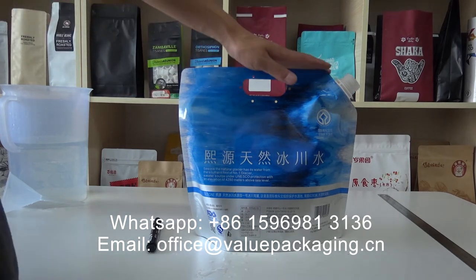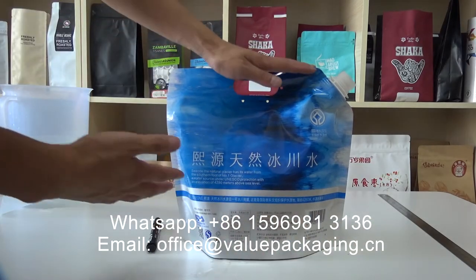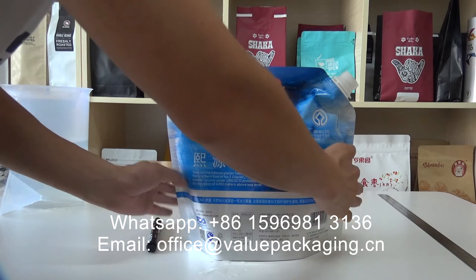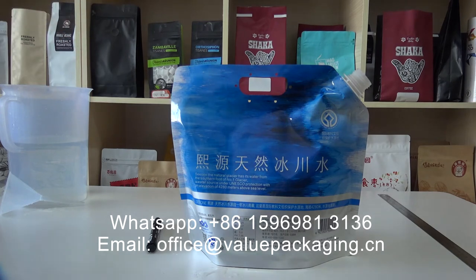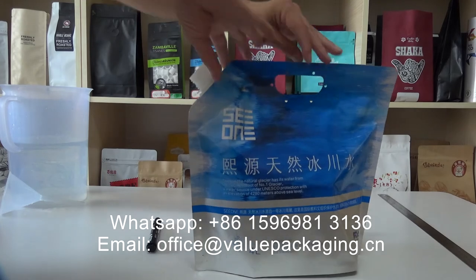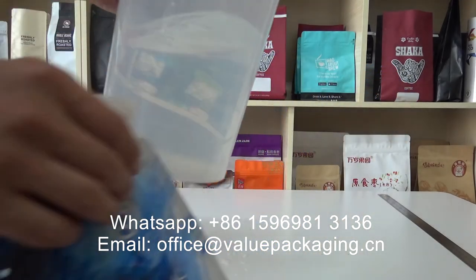As you can see, it is short and fat. And I'm going to show you the filled level for 3 liter water. This is 3 liter.